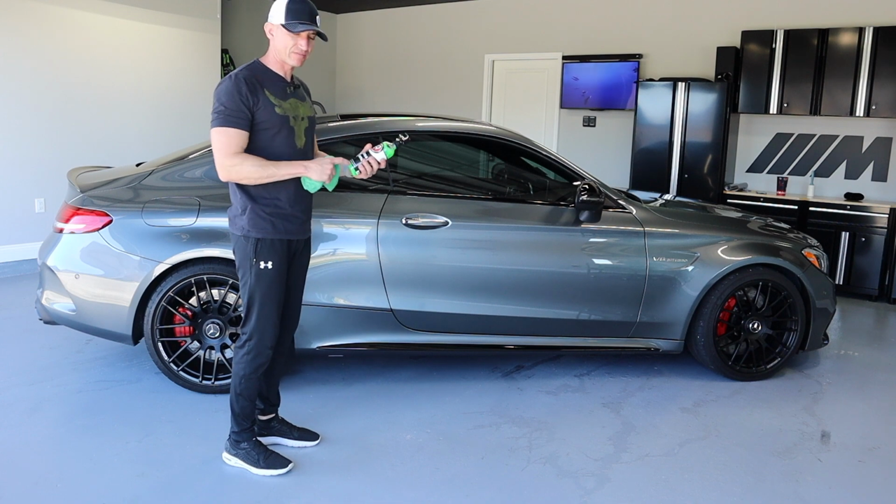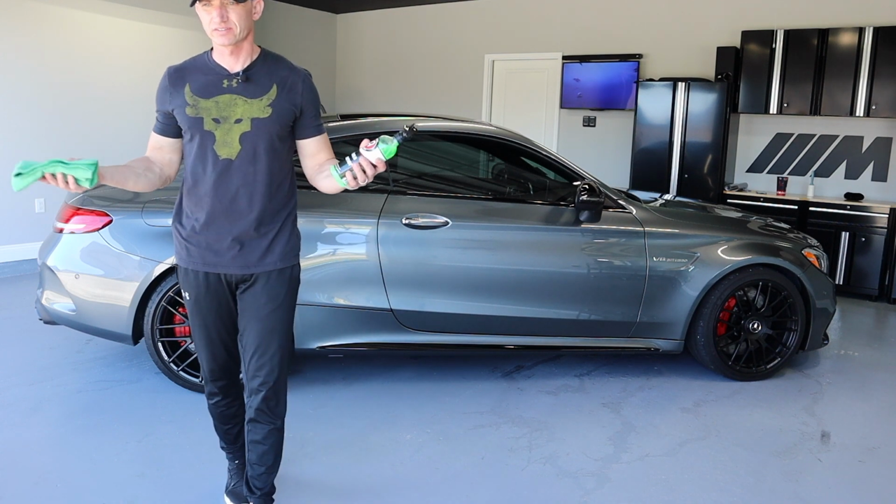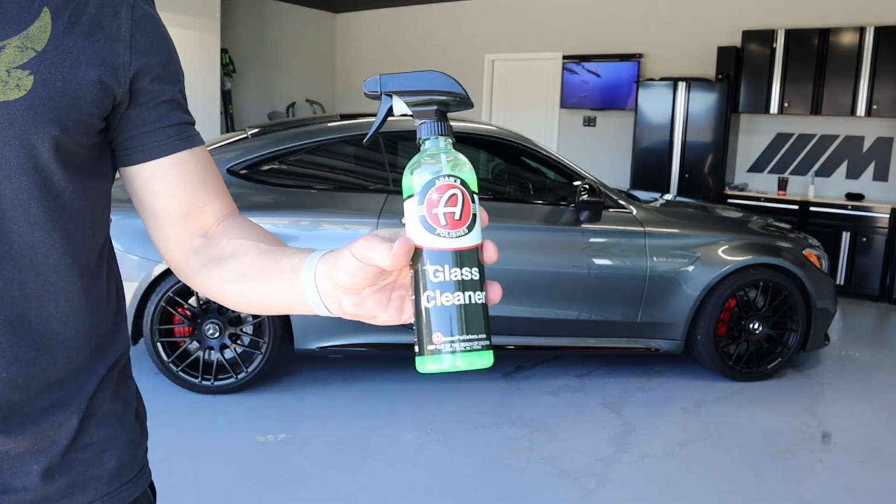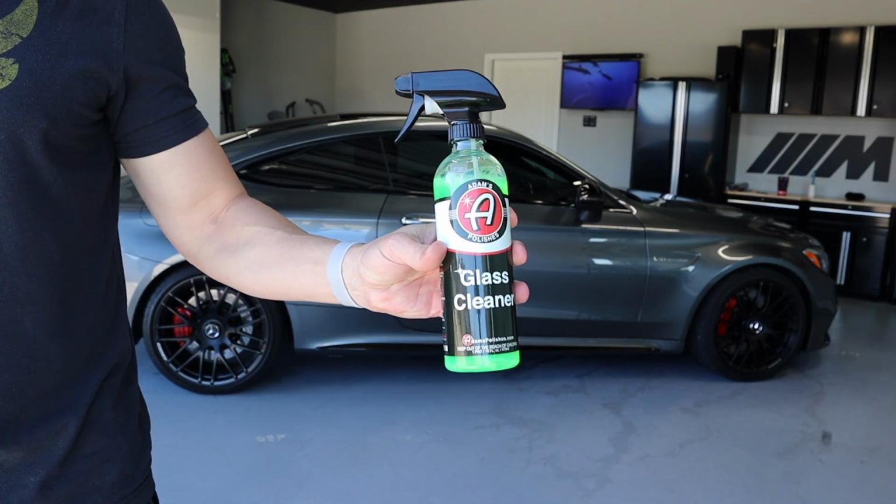Anyway, so I haven't found my favorite glass cleaner yet. I mean, this one's okay. It's Adams glass cleaner. I like it. It gets the job done.